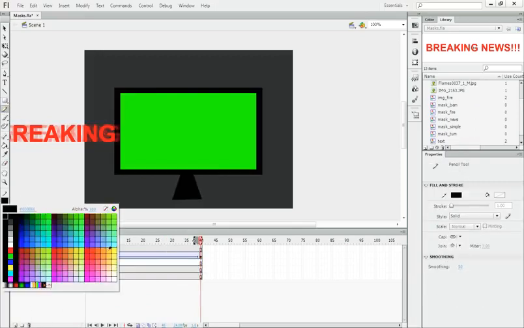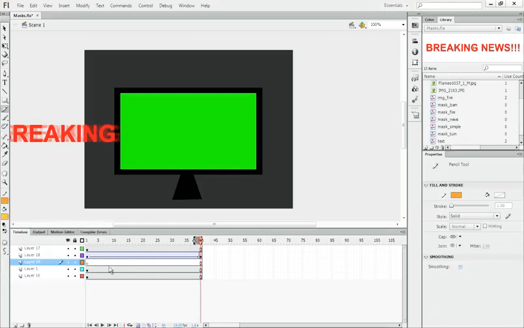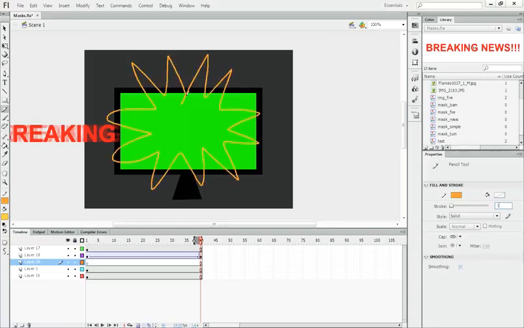With breaking news, I'll make a simple shape. I have to make sure that object drawing is off, but not really, it's okay. I'll turn this up to 3 or so, make that, and then fill it in.